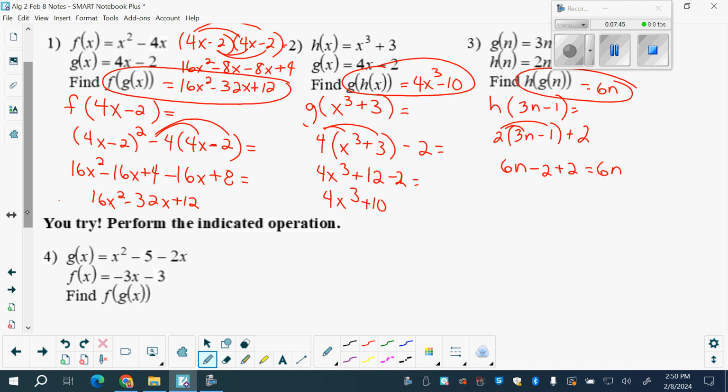Taking a look at this and this. So the 3x squared. So write it down first, rather than just doing it in your head. So write down negative 3 times x squared minus 5 minus 2x.